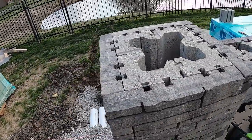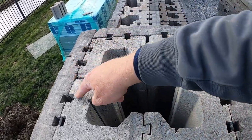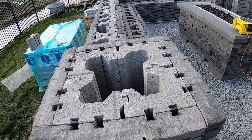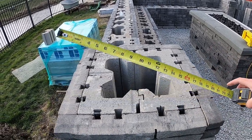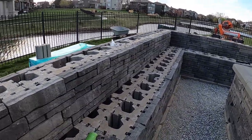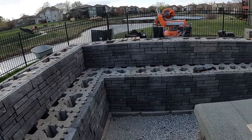One thing, these columns are pretty cool, because you just connect these modular blocks this way, which allows you to make different size columns as well. But this is the 20 inch or 21 inch column. So this works out really well. So 21, and we got a cap that we're gonna put on it. So we'll pick this up when we start doing the caps and lighting, and we're gonna do the bullnose on the seat.